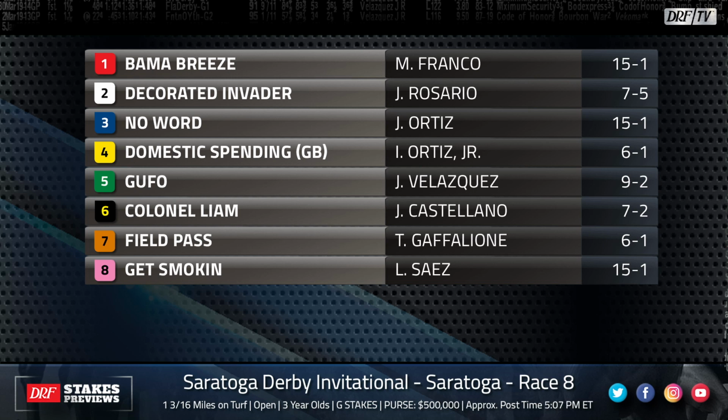It just feels like all he does is show up and win, Dan. I'm not going to sit here and knock him. I can't say that I love him in this race. I do feel like he's going to have to run better than he's ever run before to beat this field, but this horse is good, and he's going to get another good trip. And the third finisher of that race just came back to win a stake at Indiana Grand earlier this week.